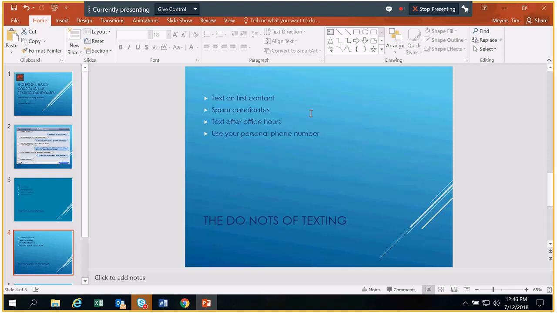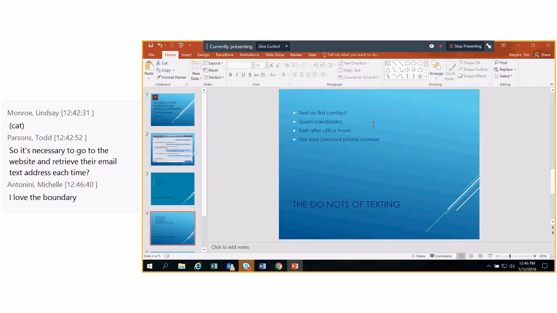The coolest thing I've found about using Outlook for text messaging to source candidates and to get candidates in the mix is to really have that kind of boundary between cell phone and email. I know emailing is easy for us, but we're moving into a text message generation. So I think this is really a bridge the gap until maybe we get to all texting or wherever we go with the industry.